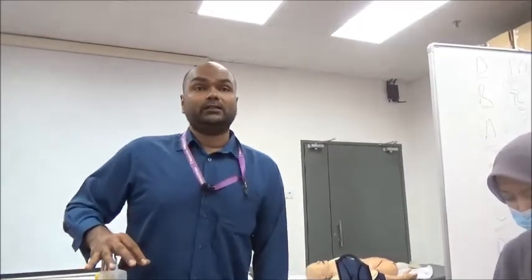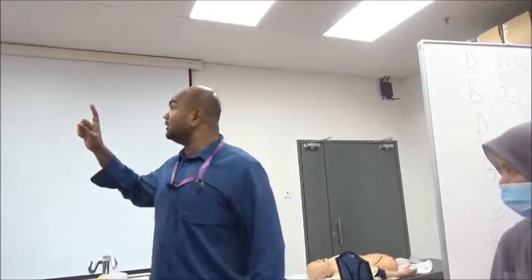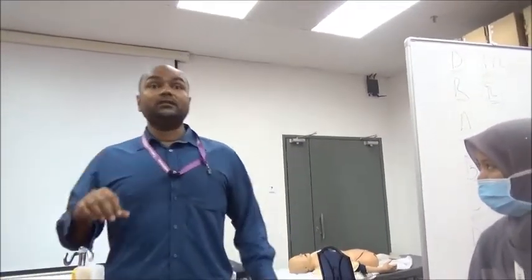What about massive hemothorax? You see the chest rise is unequal. The trachea is deviated to the opposite side, when you percuss it is dull, and air entry is reduced. Blood pressure is low. So you are suspecting the patient could have massive hemothorax. Instead of air pushing the mediastinal structure, now it is blood. So when blood pushes the mediastinal structure, you need to relieve the pressure.